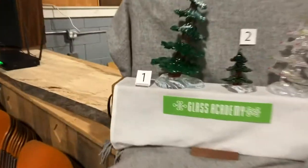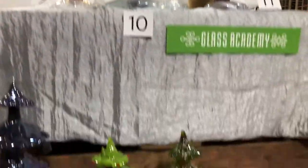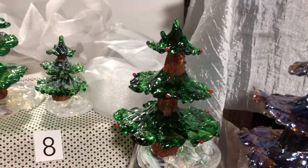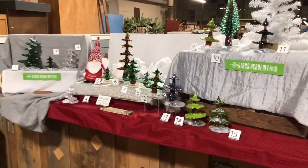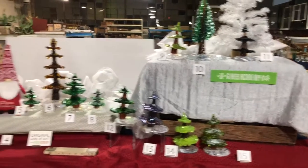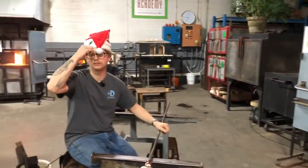You guys, all these trees up here are all custom made. A few of them I may have made, but Jake did most of them, and they're pretty darn sweet. And if any of them sell, we are making more of these trees. Number 12 with the ornaments, we'll remake that tree for sure. So they are available, more than one. So if you buy one, the inventory will not go down because I think we put like a few on each one of the inventories, you guys. So more than one person can buy these trees. They are sweet. Of course, each one of them will be very unique and one of a kind, but they'll be darn close to the exact same style as the tree that you saw right there.